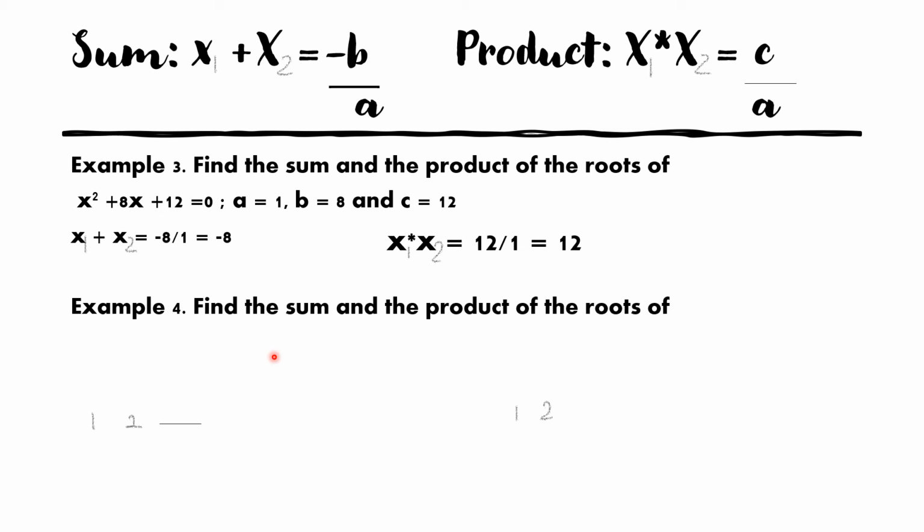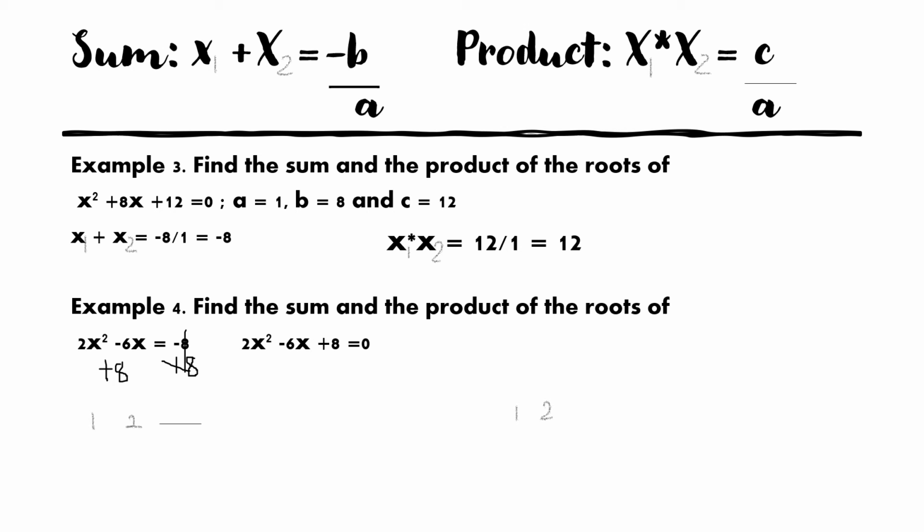Okay, here, find the sum and the product of the roots of 2x squared minus 6x is equal to negative 8. So napansin nyo ito, hindi naka-standard form, so kailangan itong negative 8 mapupunta siya sa left side at magiging 0 dito. So, anong gagawin natin para mapunta siya doon? Or para matanggal siya dito? Mag-add tayo ng negative 8 para ito ay magiging 0. Of course, mag-add ka rin ng negative 8 sa kabilang side.